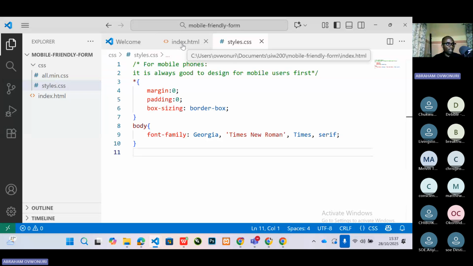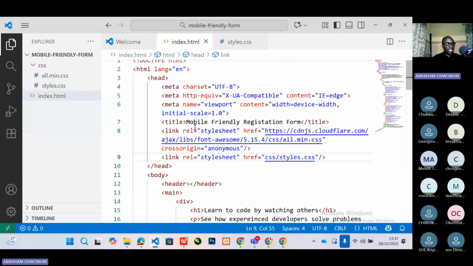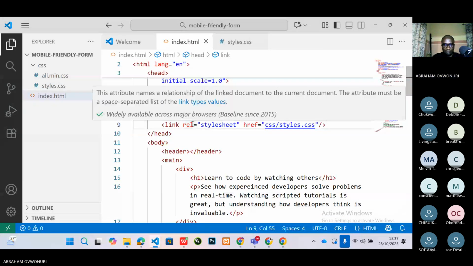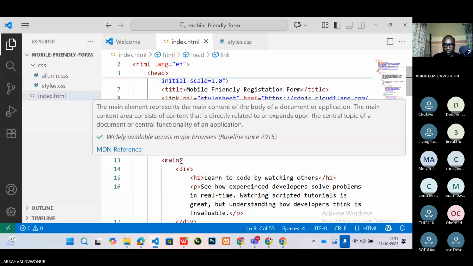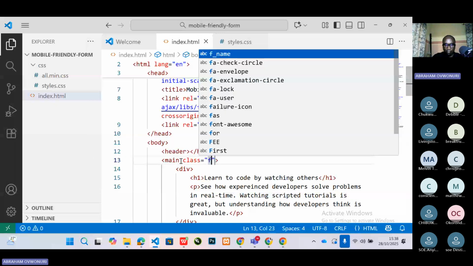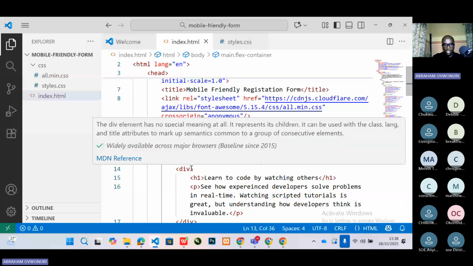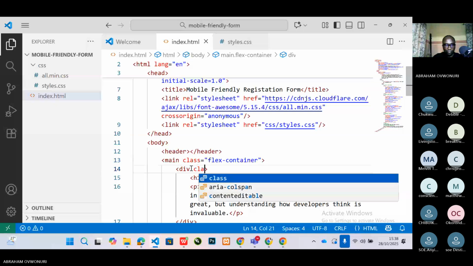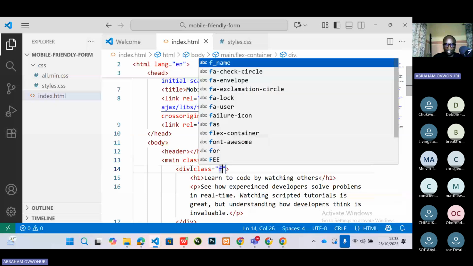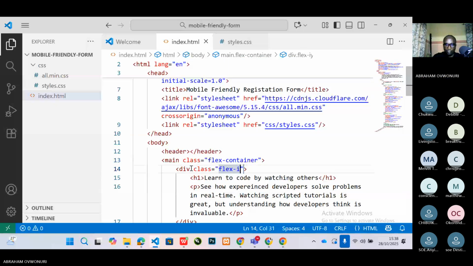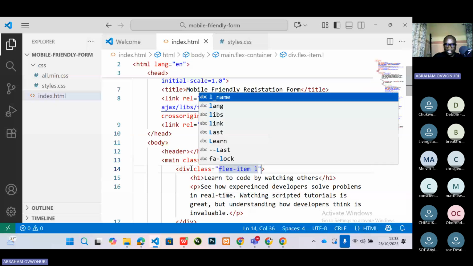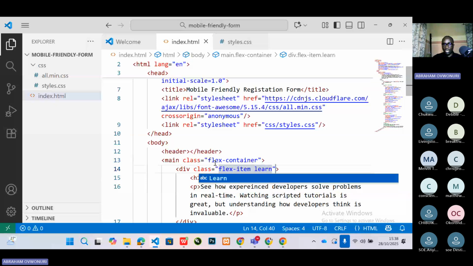For us to use flex, we need to come back to the HTML and add them. For instance, here now, we need to add a class equal to flex container. Must it always be flex container? No, you can use any name you want to use. Then this div, we say class flex item, and we also add a class to it, login.